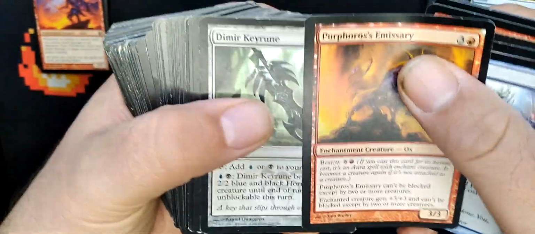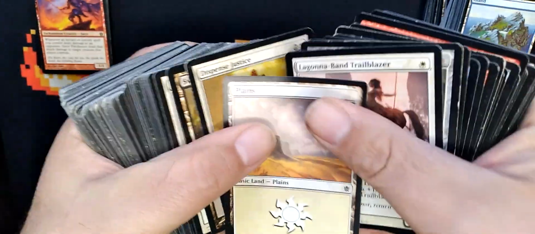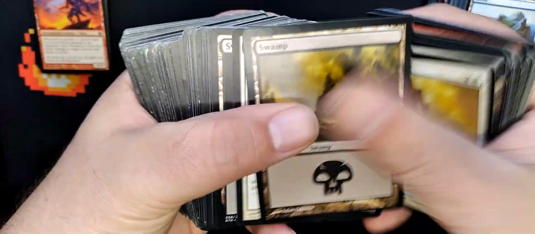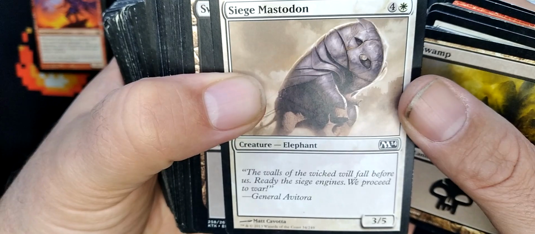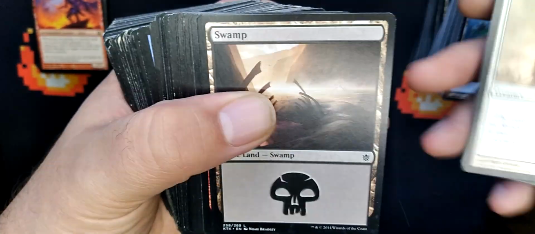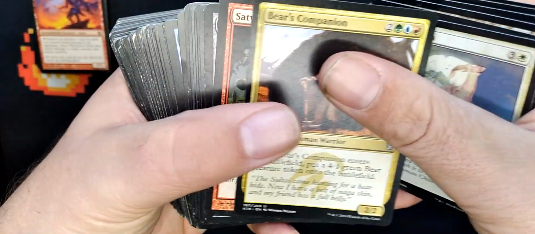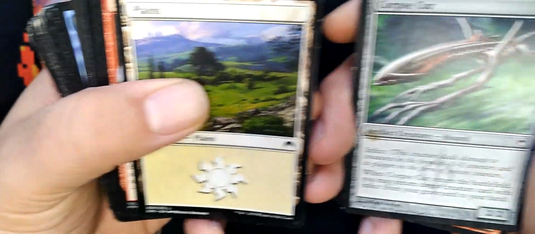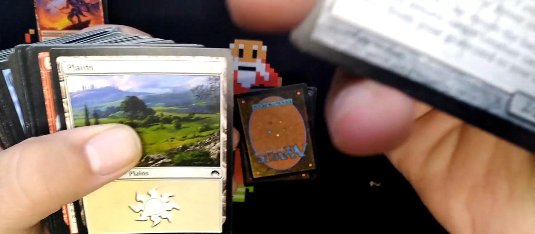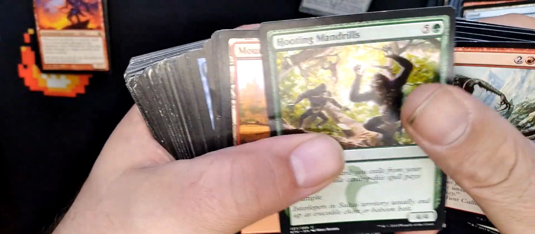Torches. Sure. What was that? Oh, a little Trailblazer. Okay. Siege Mastodon. The walls of the wicked will fall before this 5-mana 3/5. Yeah, the mana will fall. Aerostorm. Okay. Bear's Companion. Trample 2/1. Corpse Cur. That's an infect guy with a poo-poo on it. We've got a poo-poo. Kids, we've got a poo-poo. Oh my goodness. Where's the poop frog? Call poopfrog.com for all your poo-poo removal needs.